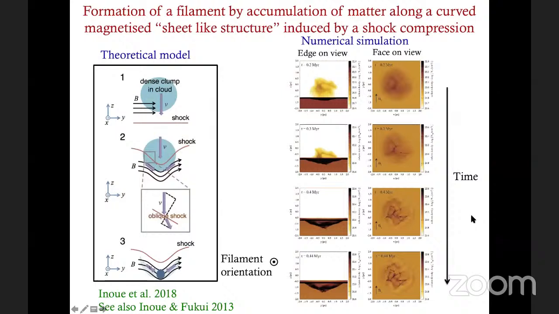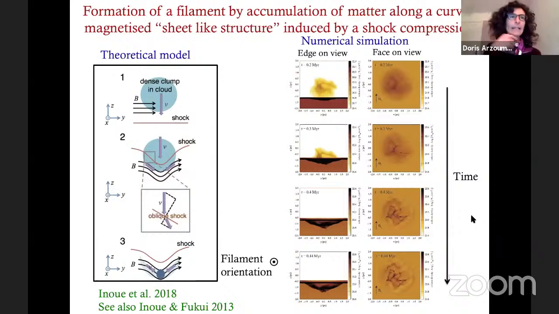So this is a new theoretical model, and the idea comes a bit from the dissipation of turbulence in shock compression. And the idea is the interaction between different clouds which have different sizes and different densities. So the initial condition is a cloud with a given density, which interacts with the propagating shock waves. So you can imagine a larger cloud that propagates and interacts with this dense clump. And this interaction will compress the dense cloud into a sheet-like structure.